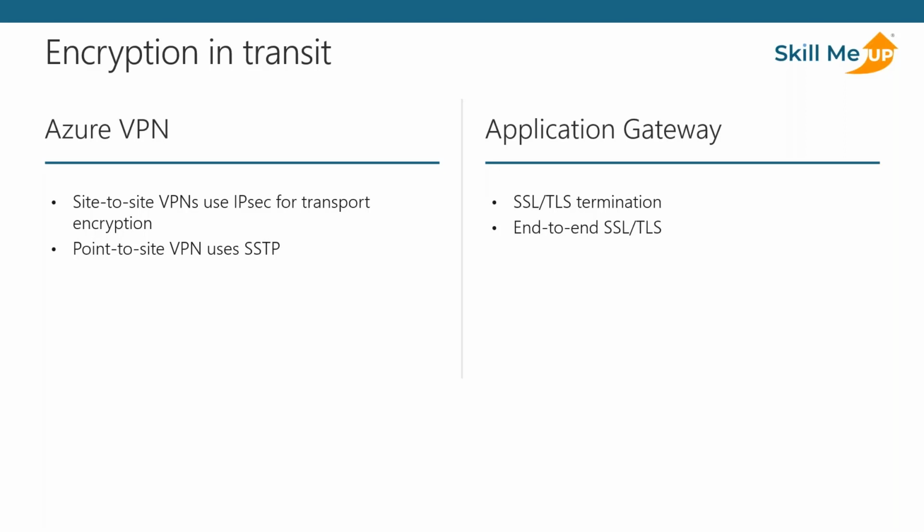That allow you to download the individual client to your computers. There's Mac support, there's Windows support, and this is what we call point-to-site VPN. This will be secured through essentially an SSL tunnel. Or we can set up site-to-site VPN between our infrastructure on our on-premises network and the network in Azure Cloud.